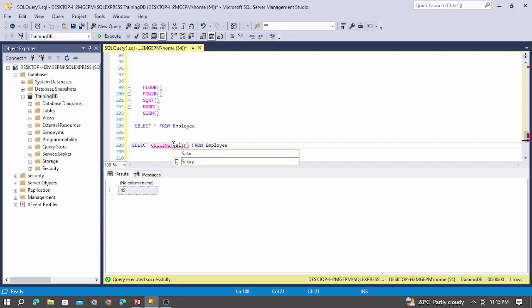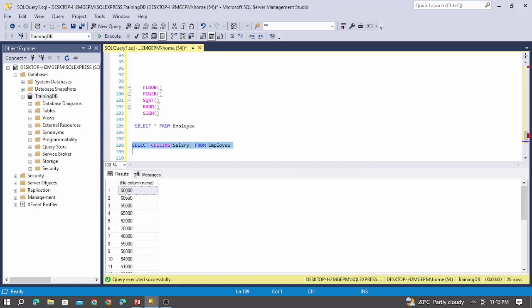I am going to pass the salary column inside the ceil. While executing this, it rounds all the salary rates to the nearest highest integer, and the floor will round the value to the nearest lowest integer value. Let's say for example, this will round the value to the nearest smallest integer.